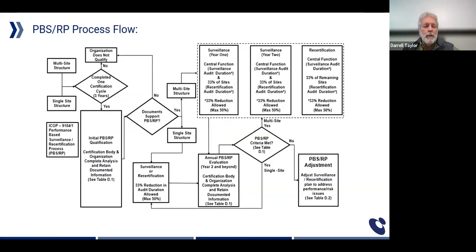This chart, I won't go through the whole thing, but this is really kind of quick. This chart is in 9104/1. It kind of walks you through how you do this. If you're a multi-site or a single site, it talks about that 3-year criteria, meeting the qualifications. And down here, you can see the benefit to a single site structure. They're going to get a 33% reduction in audit duration off the top, regardless of whether it's a surveillance or a recertification. And by the way, if you're a multi-site, you get that same 33% reduction. And just to be clear, you can't go below 50% of what MD5 calls up for that population, but recognize you get a 33% bump right up front.